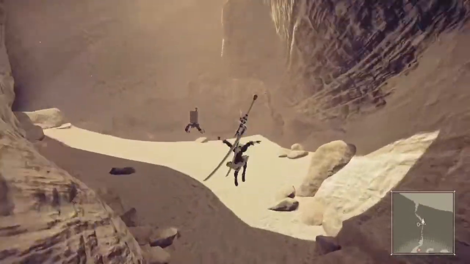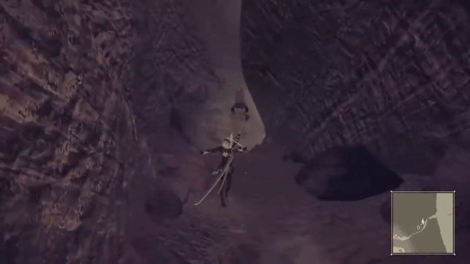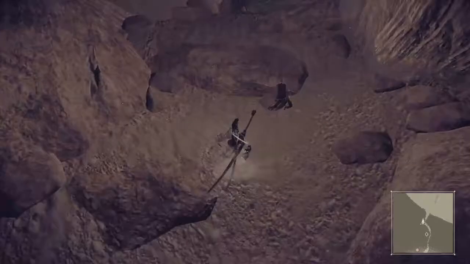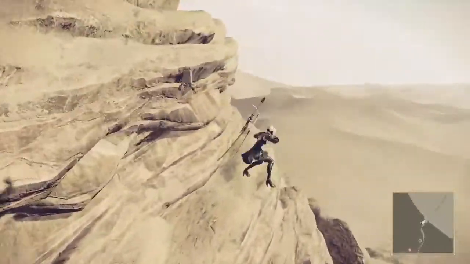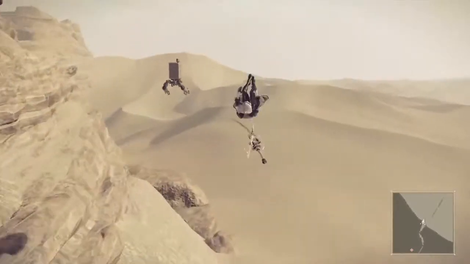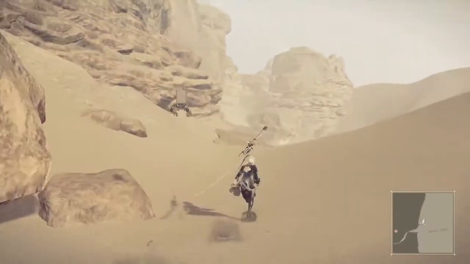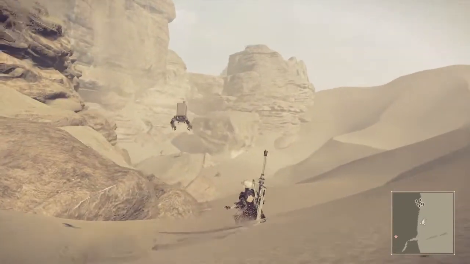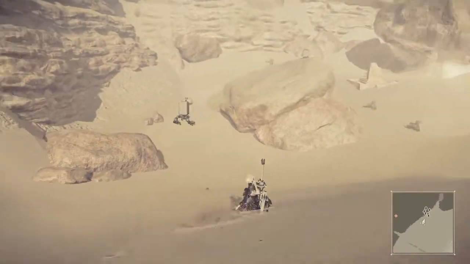I roamed around and killed some enemies. I didn't really progress any of the story yet, because I knew that there was an area that I kind of missed in the desert, and I just wanted to check it out. There is a story mission, or a side mission over here, so I wanted to check that out first before I did anything else. So, some more robots down in here.